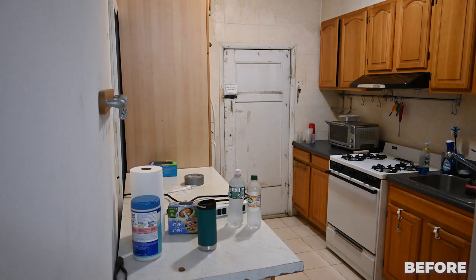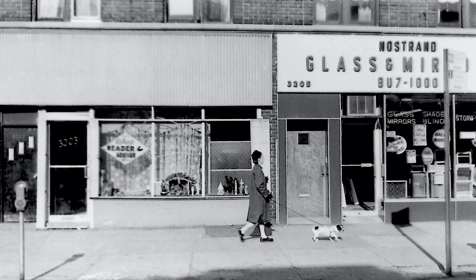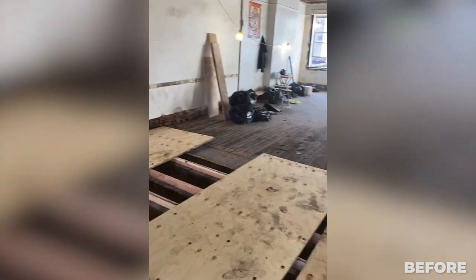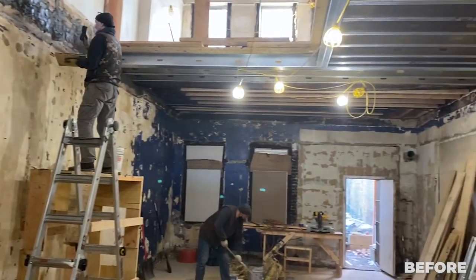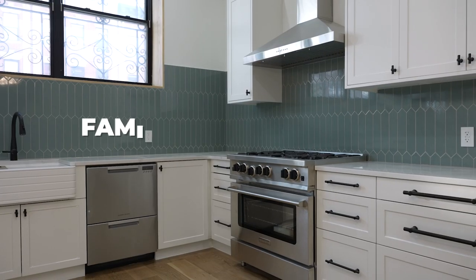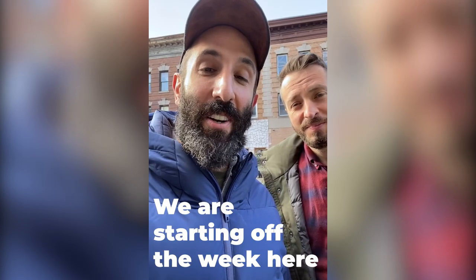This is a generational home. Sisters Eileen and June were in desperate need of a renovation. Their family grew up on the second and third floors, and that first floor was a rotating storefront — it was a laundromat, it was a grocery store, it was a donut shop. There were a lot of structural issues; the floor was really kind of caving in. A lot of people would have told them they should probably sell it and buy something else, but it just meant so much to them and they wanted to restore it so they could pass it on to the next generation.